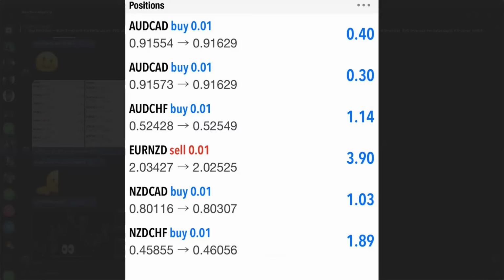So sometimes when I've entered 0.01, I'll just keep stacking up until I've got anything between 250 to 500 free margin. So that gives the trades free margin to move up and down. Do you understand? Most times I average around about 350 free margin on my account. But do you get the point?